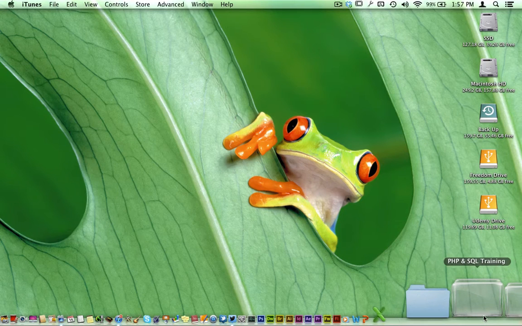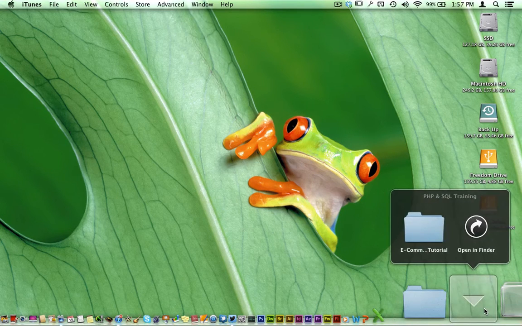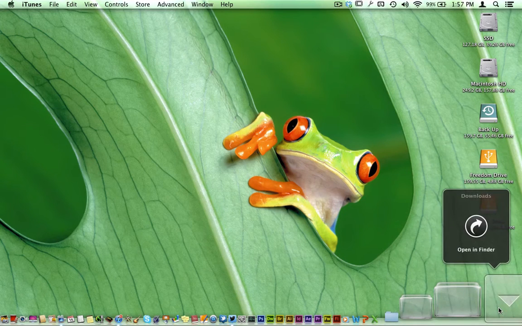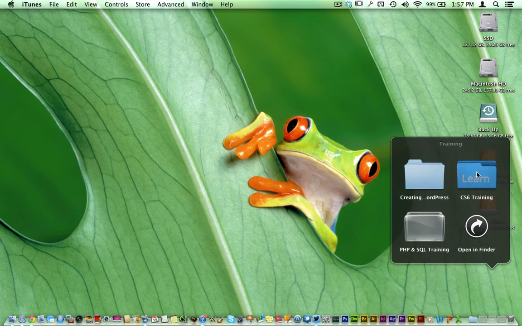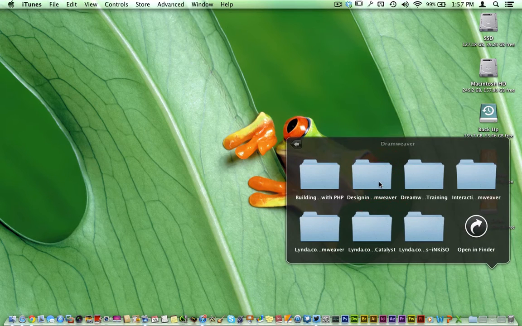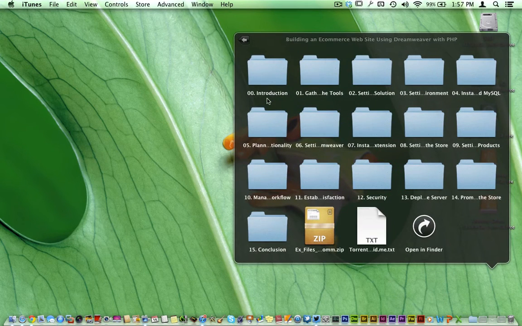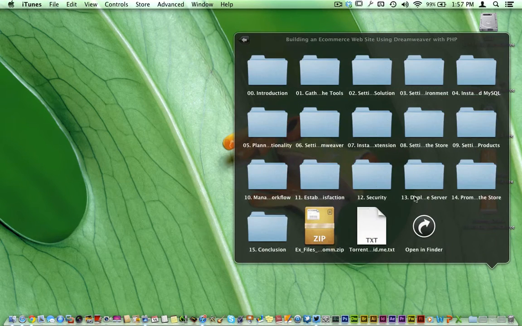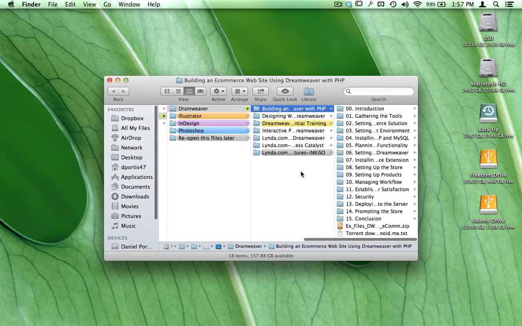These folders right here, how did I get these folders right here to be transparent? I will show you in a later tutorial. This is where I keep all my lessons that I do as far as learning Dreamweaver, Illustrator, like I showed you on my calendar here, and here's all the files right in here that I can go in here and watch, whatever the case may be. However, I can open my Finder right up if I wanted to, and there it is.